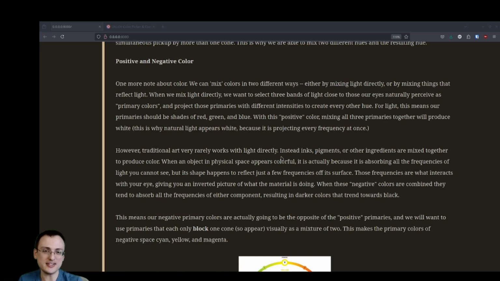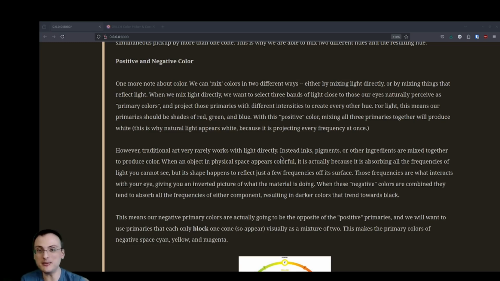Interestingly, what that means is when we're mixing these colors together, we actually have the opposite of what we have with light. If I shine red light and green light at you at the same time, you're seeing both of those. If I mix red paint and green paint, we end up absorbing both of those colors. All of the things, the greens and the blues that the red paint absorbed, they still get absorbed. The greens and the reds that the blue paint absorbed, they also get absorbed.